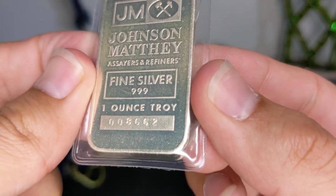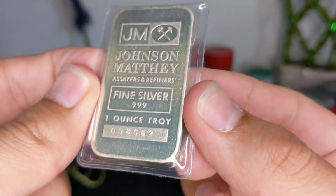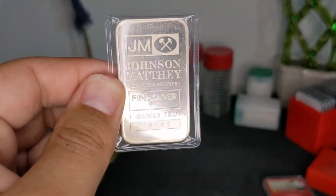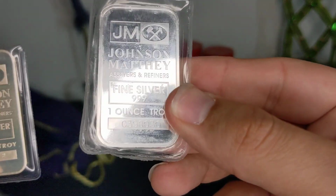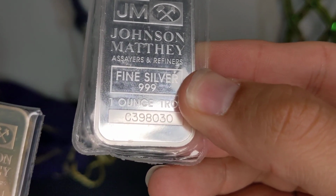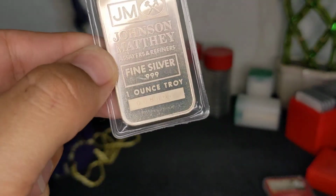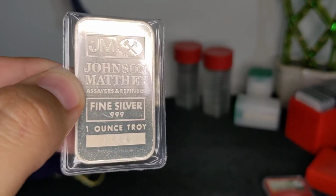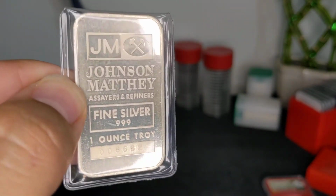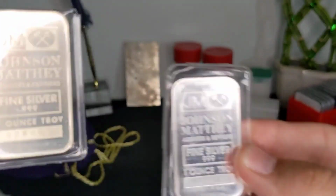Where you're just like, oh, wow, look at that. That's a low mintage, less than 10,000 on that one, 8,662. And these are so high in the mintage now that they're using letters. Look at that, they're not even using numbers anymore. They're using letters. So that's definitely worth something. And I looked on eBay and saw somebody selling one, low mintage as well, at a high premium over what one of these would be.